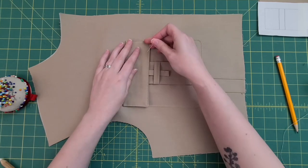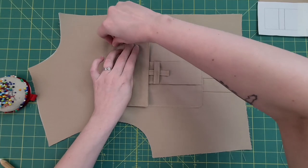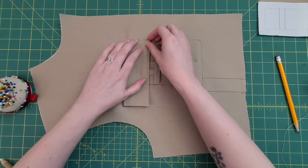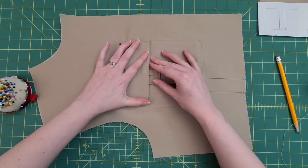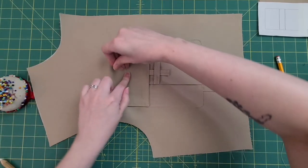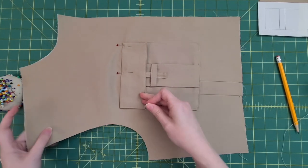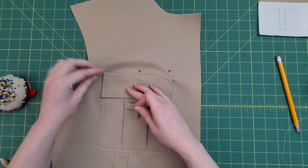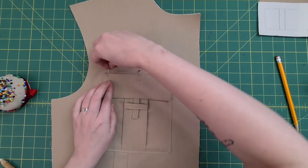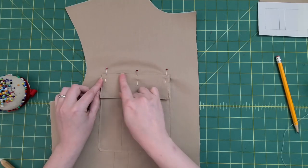Here I'm going to pin the pocket flap exactly where I want it. It's about a little over an eighth of an inch higher than the pocket. It needs to be pretty close to that pocket opening in order to lay flat and look correct. There is a little bit of a bubble from the darts. You can kind of work around that. It's pretty narrow, but it's still a bubble. So just smooth it out as best you can. Note, I'm just pinning across the top of the flap because all we're going to sew is straight across.